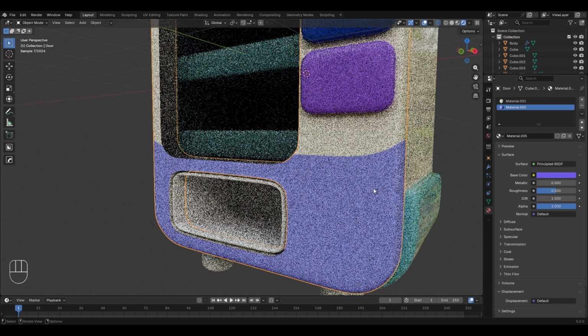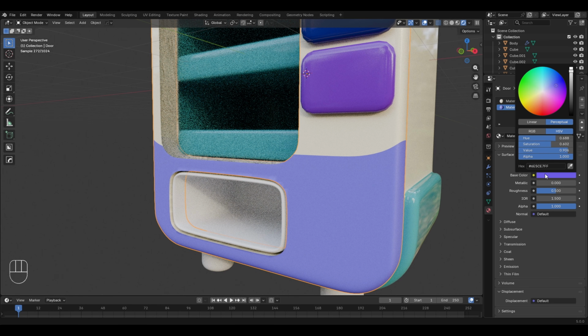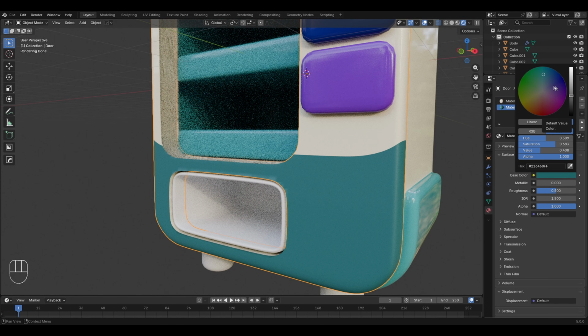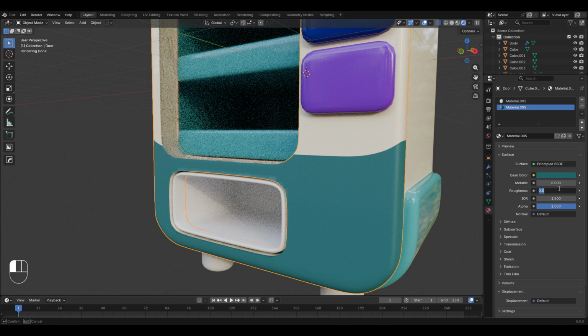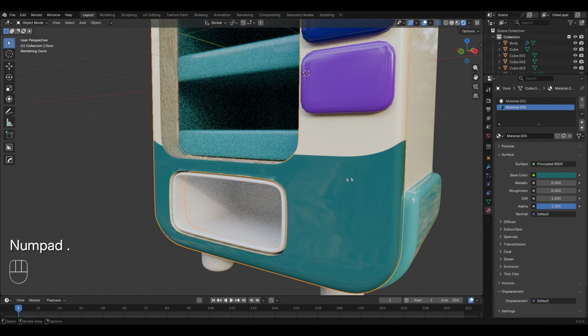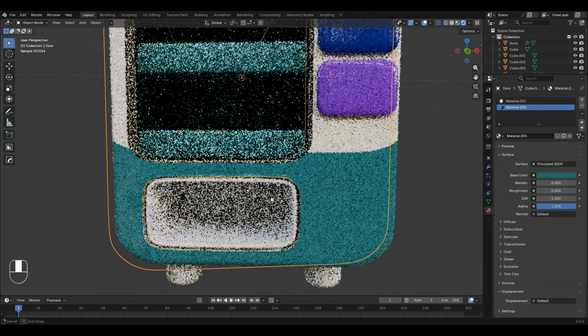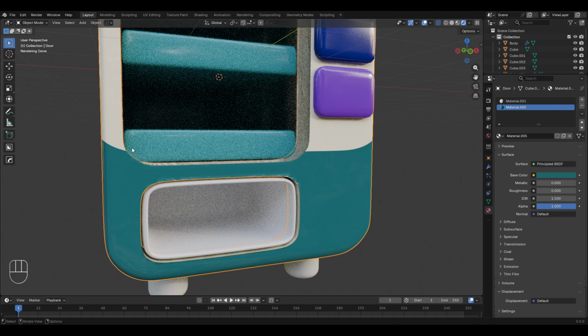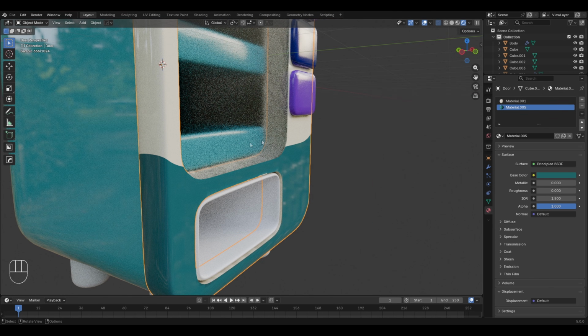Now for the color, I don't really want it to look purple, but rather something like blue and something dark. So I'll reduce the brightness. And once I finalize the color, I'll go to the roughness value and bring it down to 0.2, or maybe I'll reduce it further to 0 to make this completely smooth and reflecting with no roughness at all, just like I did for the material on the body and the shelves.